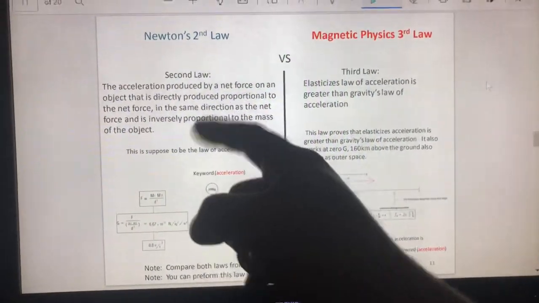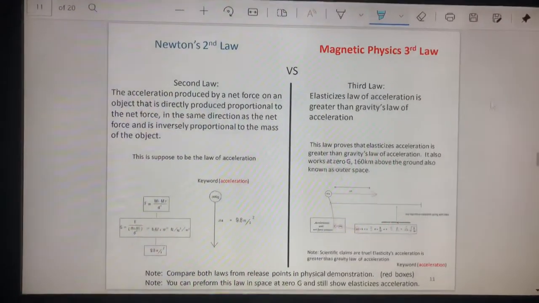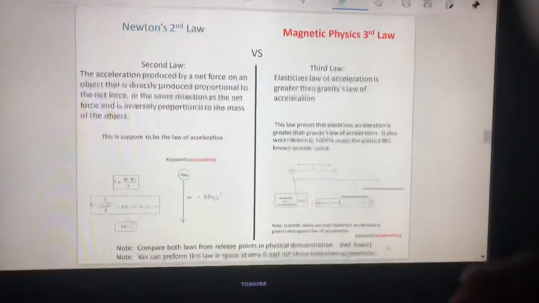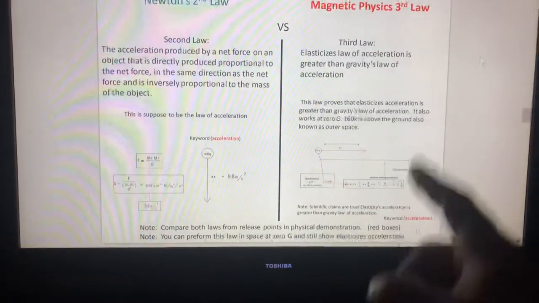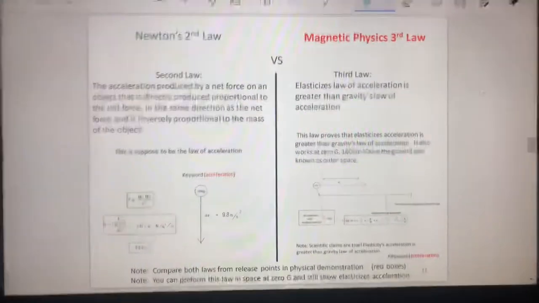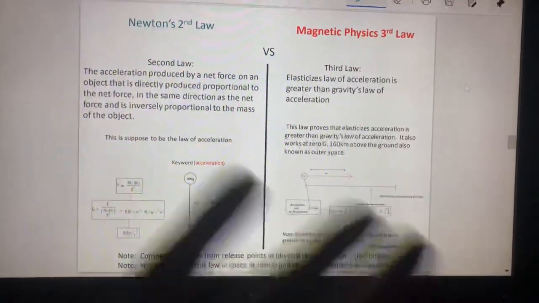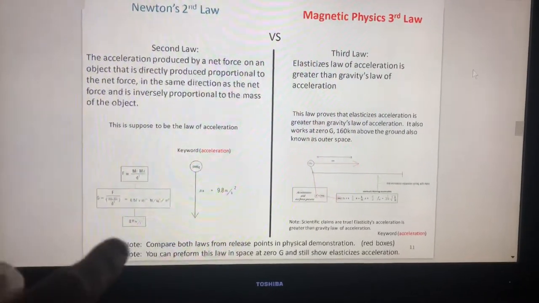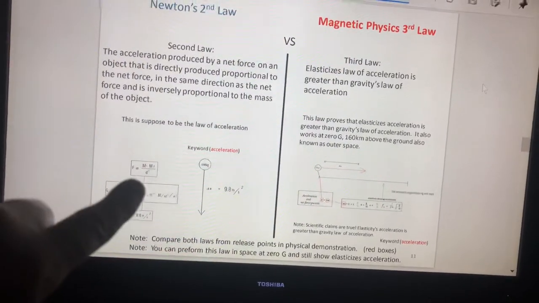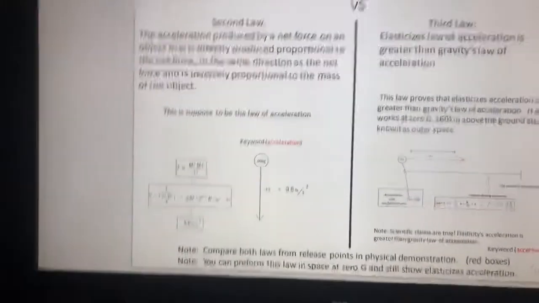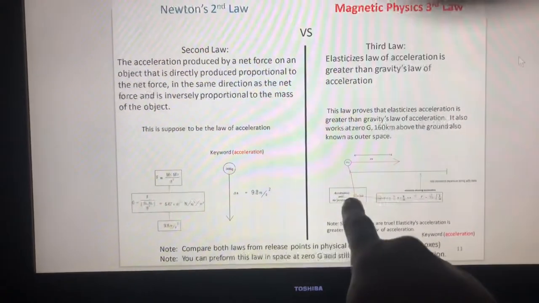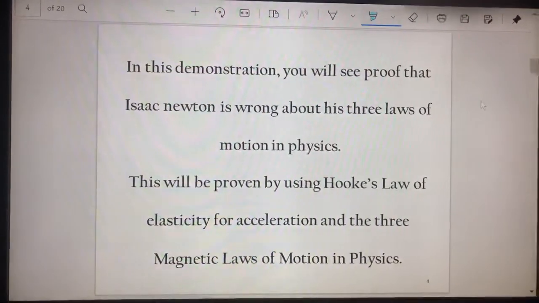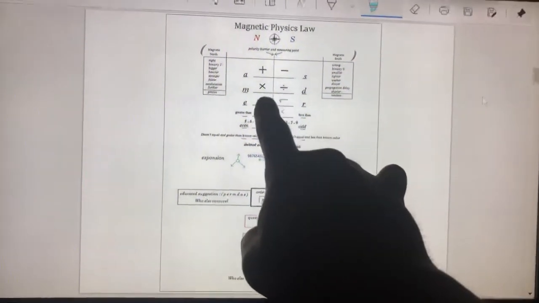So now you'll notice that I flipped these two laws around. The reason why I demonstrated this and flipped those laws around is because you had to understand how an impact work before you can understand acceleration. That's how I understood it. And if you explain it this way, it makes more sense to people that it's actually seeing it. This is supposed to be the mass torsion bar experiment. And you'll notice that they divided to find force. That's kind of BS because in order to find force, you have to multiply.